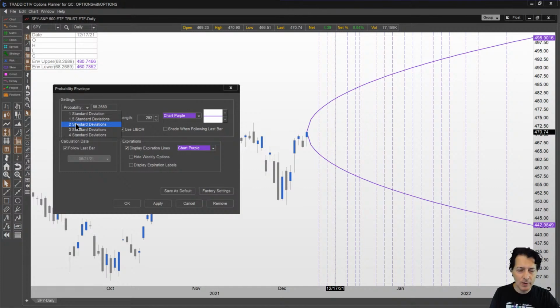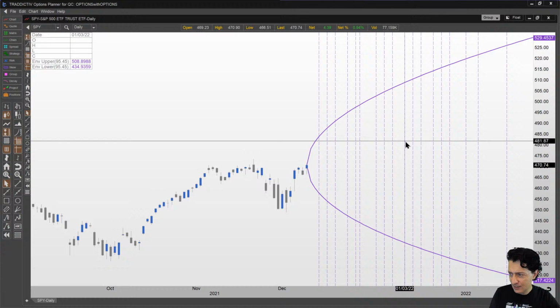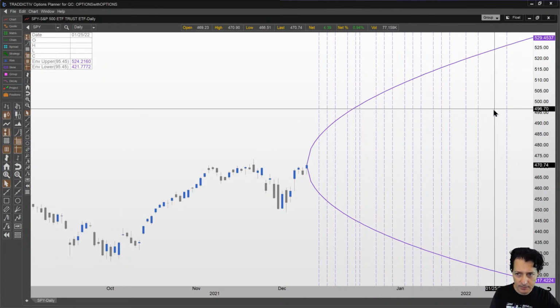I want to know where price is going to be either above or below in 95% of the cases, okay, assuming a normal distribution of price, which means anything could happen anytime based on the speed of movement that happened before. So if that was to be the case, and now we go back to, let's say, January 3, now, of course, it's going to be 508 to 434, which is a way wider range. Why? Because instead of 68% of the cases, now you are engulfing 95% of the cases, okay? Again, rounding decimal places there. So this is what this tool is doing.